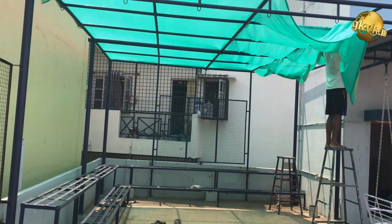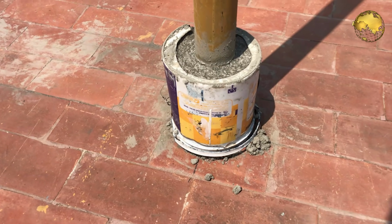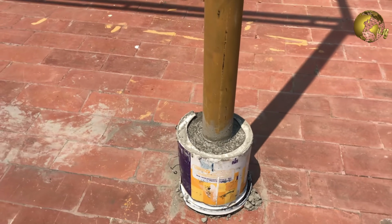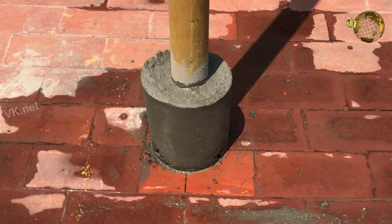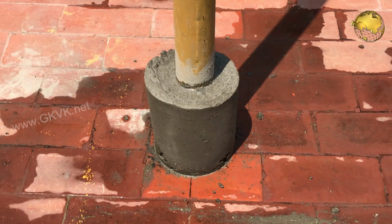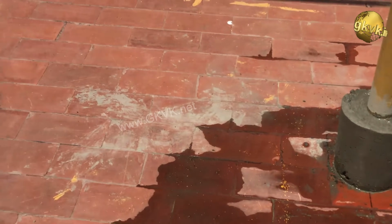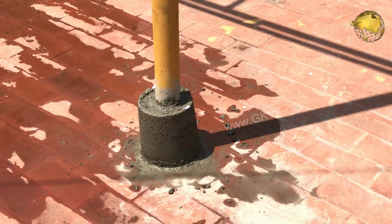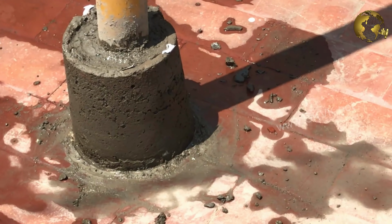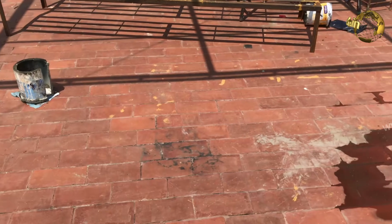The design and decoration depends on your engineering skills and also depends on your budget and of course the dimensions of the shade house. The cost of the shade cloth differs from place to place and also on the percentage of sunlight filtering, like 50% shade net cloth comes at a price of about $1 to $2 per square meter, or even less than that, and the cost of MS framing will be about $2 to $3 per square feet including material and labor.